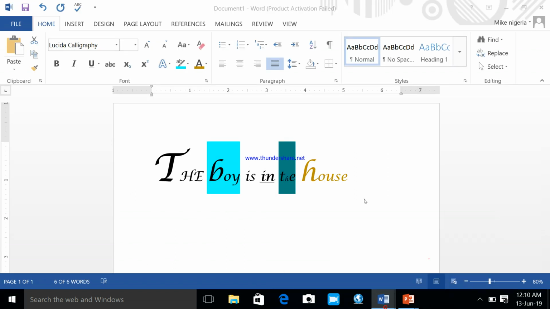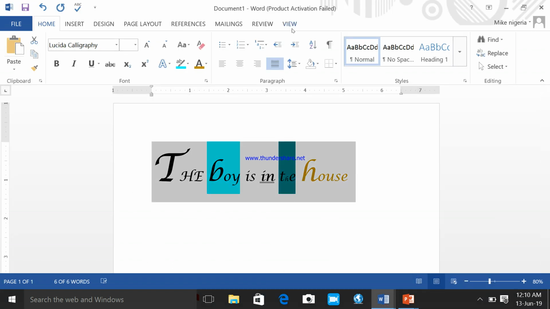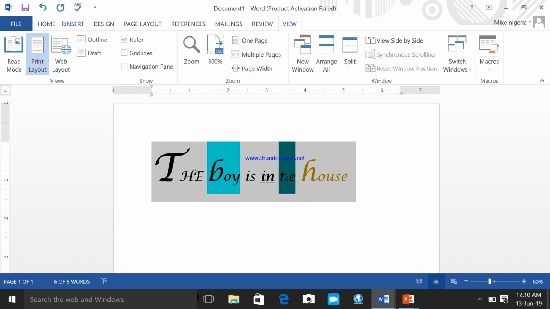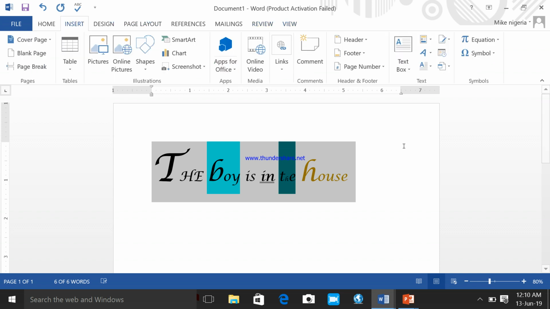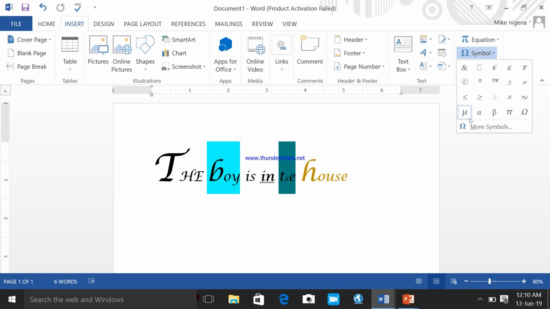And this is where you can find it, in the Insert tab ribbon. Find Symbol here. You have different symbols. This is what I'm talking about. If you want to insert this, you just click on it and it's there. If you want to use this beta also, you can see they're there.